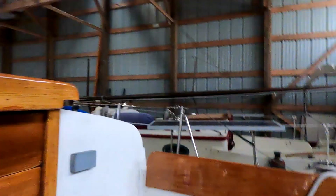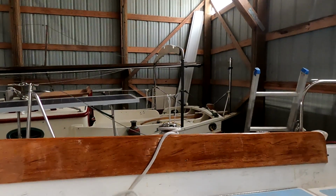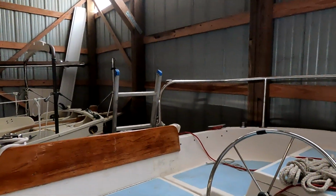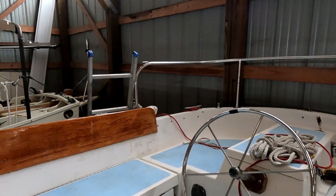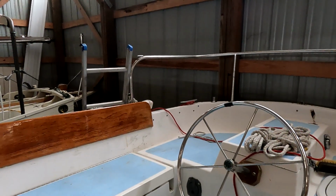And now I don't expect to be on the boat again before launch, so I have to get a few things done up here on board the boat. They're pretty minor. For example, that line right there goes over the side, and I've been using it to haul things up and lower things down. So I need to take that off and stow it. And back there at the back, I've got my extension cord coming up. Since I don't expect to be up here again before launch, I need to get that off the boat and take it home. It's been here all winter. So other than that, the boat is pretty much ready to go in the water.